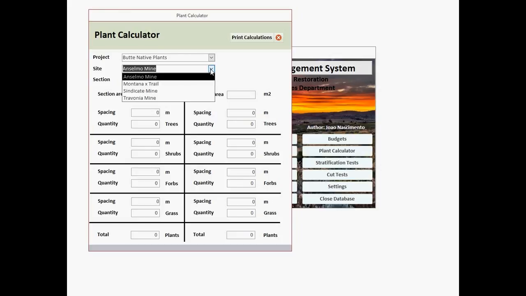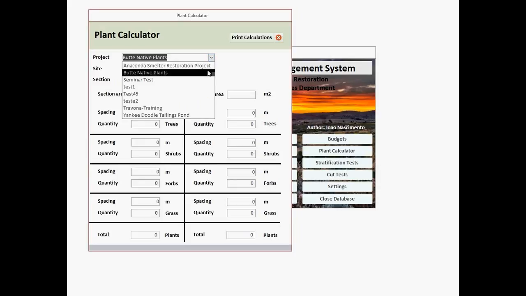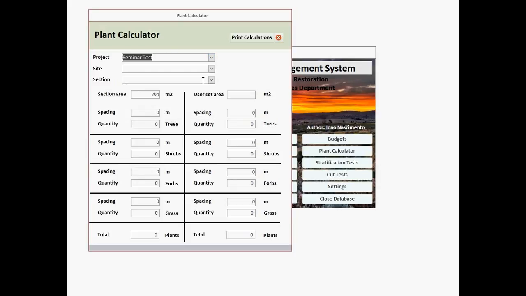Here I have the section area. You can browse for different sections, and let's get one more. Okay, this has a larger area, so you can do more calculations.